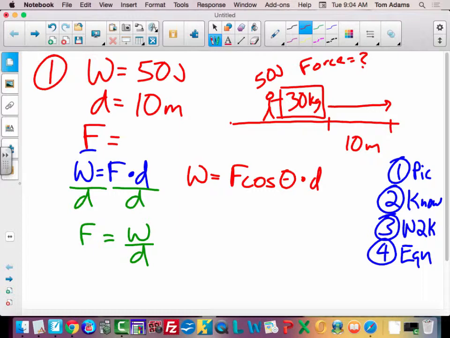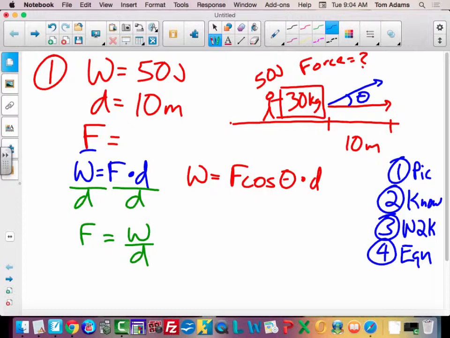Well, it doesn't say if he's pulling or pushing, and it doesn't give us an angle. So what angle could we assume? There is no angle. Yeah, you guys are saying the right thing. If he was pulling it, this would be theta, right? Now remember, theta is a Greek letter. We use this Greek letter because the people that made geometry popular were Greek, and they used this letter. Theta is like TH, okay?